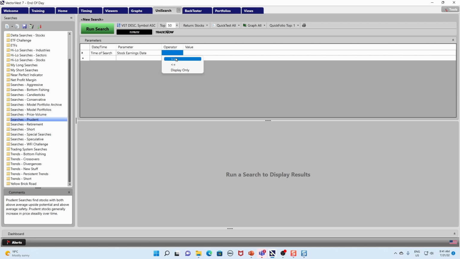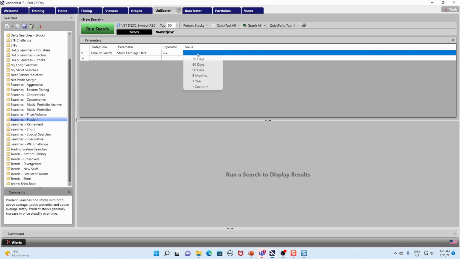I might want to see which stocks have an earnings date coming up within the next 1 to 5 days, for example. So I would click on less than or equal to in the operator field, and then I can click on custom and type in 5, or I can use the up and down arrows as well.